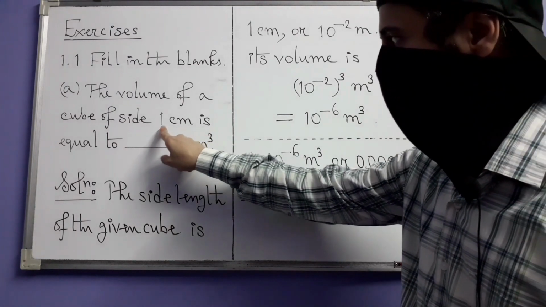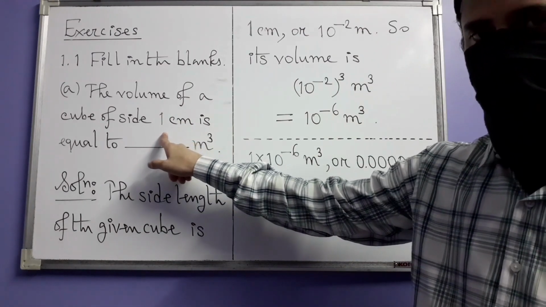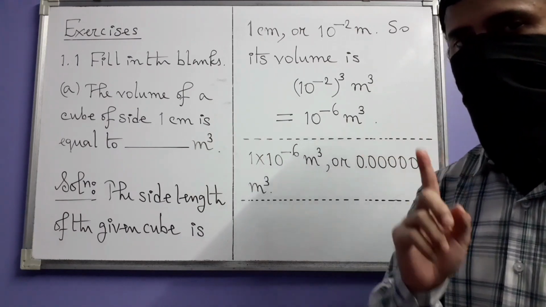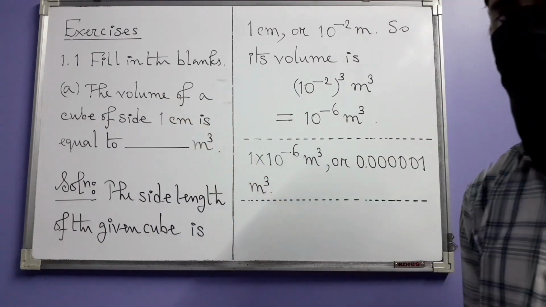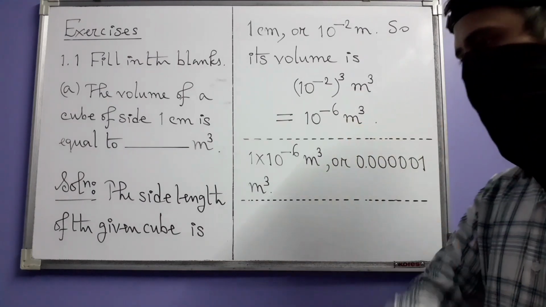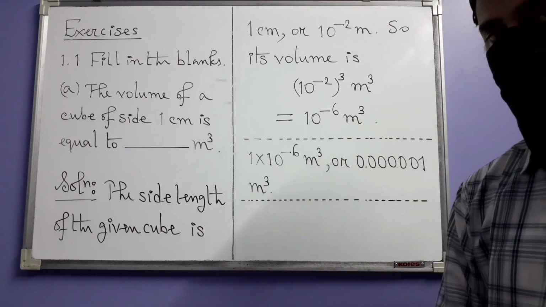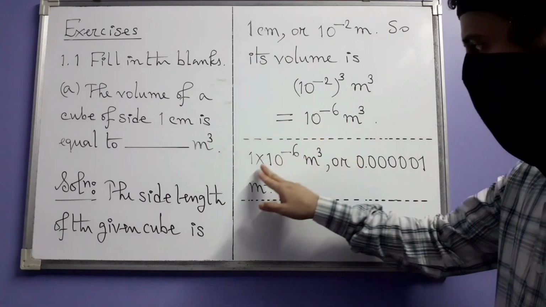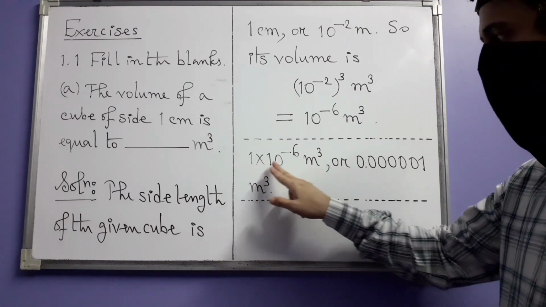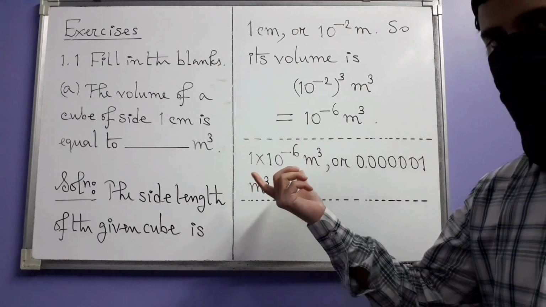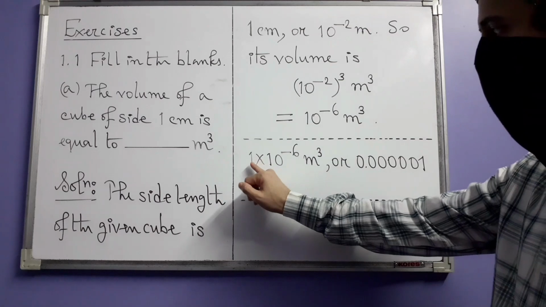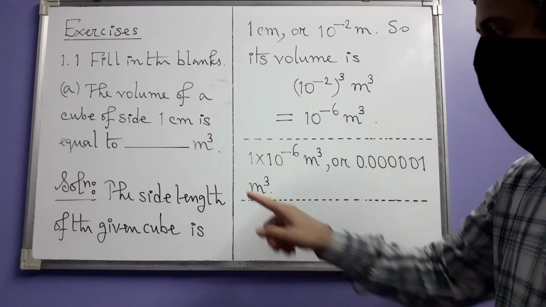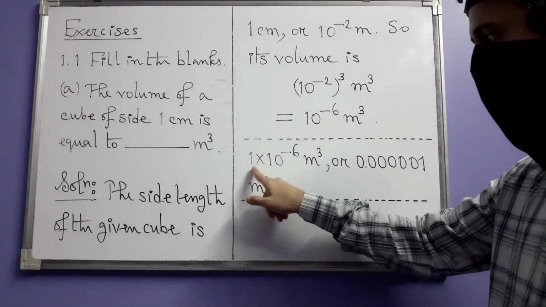The original value was this, 1 centimeter, right? How many significant digits does this have? It has only one significant digit, which is this 1. So this answer should also have one significant digit. Does it really have one significant digit? Ideally, you should write it like this, 1 times 10 to the power minus 6, because then it's in exponential notation. And this part of the number has only one digit, which is non-zero. And that is why, yes, it has one significant digit.